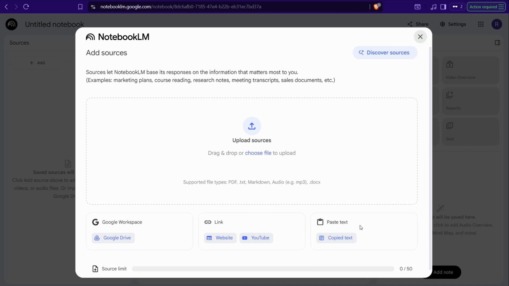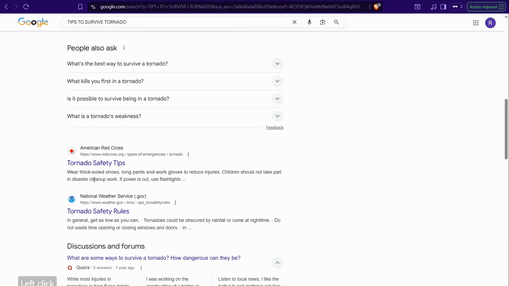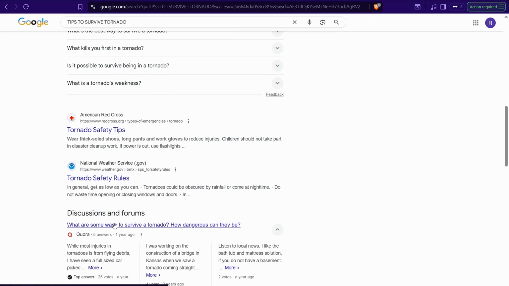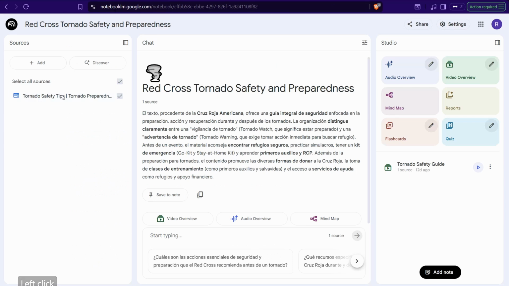So if you have a link of your own website or article, like this one for example, talking about how you can survive a tornado, I can get this link and go back to our NotebookLM. It would be like this. Take the summary of this amazing blog post. Then you can select this one, audio overview, to generate a podcast, or you can select this one, mind map, to generate a mind map of this amazing article to be more digestible and convey its message quickly and in an easier way.